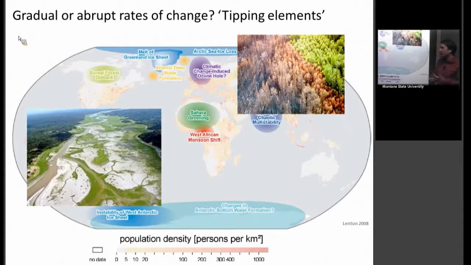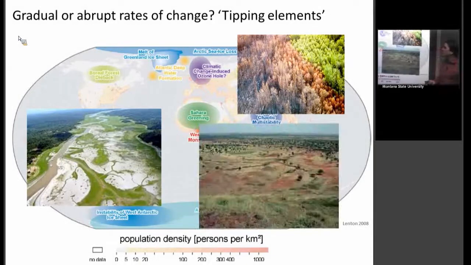And then another tipping element that they identify is the Sahara greening. The greening of dryland systems is not just limited to the Sahara. This image is from Australia. And what we've seen over the past 30 years is that in a lot of dryland or semi-arid systems where annual precipitation is less than about 500 millimeters per year, we actually see a greening trend. And it's some combination of shrub encroachment to these systems and also changes in the productivity of grasslands.